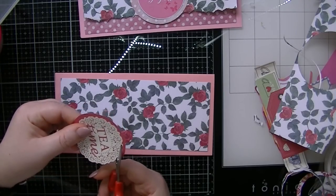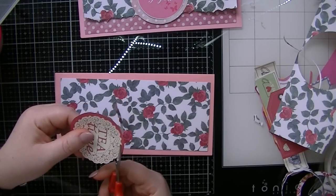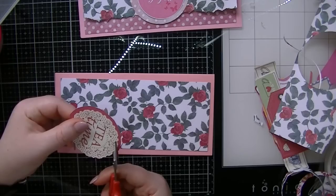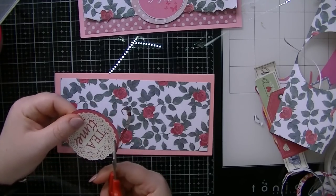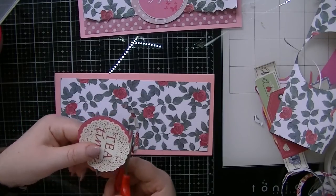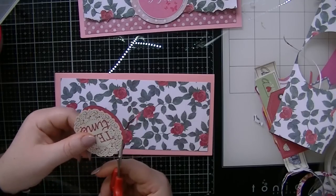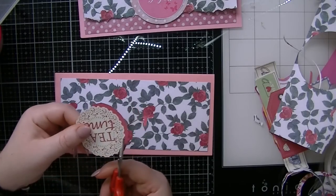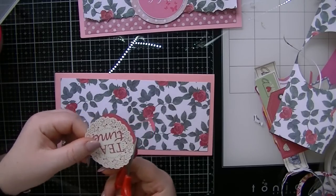So I mean, what would you like to see in this series? Do you like the fact that I'm doing the cards very similar, so they're a negative of each other, or would you like to see it like last week I did 2 different layouts, or do you like the mix of both? I mean, I am trying to see what I can come up with.